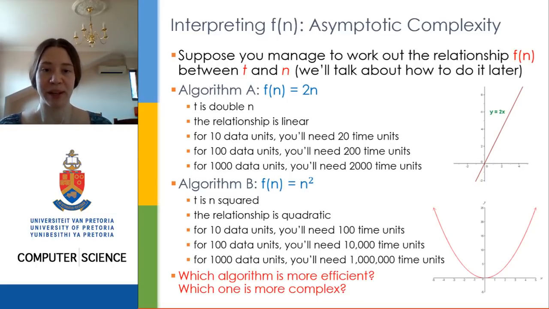Clearly it's the first one, right? Because look, I have 10, 100, and 1000 data units, and the first algorithm for 10 only runs over 20 time units, while the second one would run for 100 time units, which is obviously larger. And as my array grows, the disparity between the two becomes more and more evident. The larger the size of the array, the more incomparable the two become. Look, the linear function only grew so much, while my quadratic function from thousands went to millions. So clearly the quadratic function is a lot less efficient.